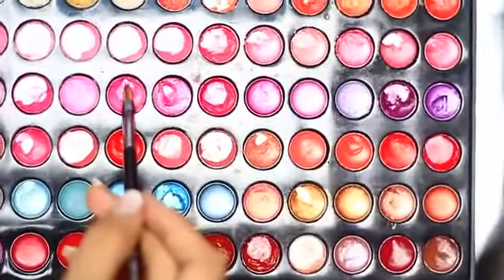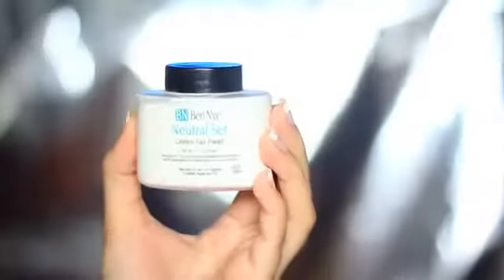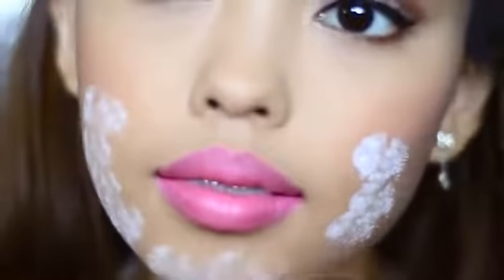Now with the lips, I'm choosing bright pink colors from the Dollface 66 Lip Color Palette, and basically layering them by applying a thin amount, then just powdering it slightly, and then adding another layer, rather than blotting the excess with a tissue. I'm almost done — I'm just using the same Ben Nye powder with the Virginia Olsen Total Face Brush to set the makeup so that it stays in place.